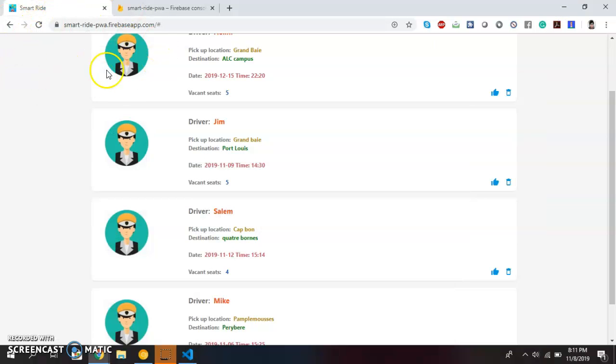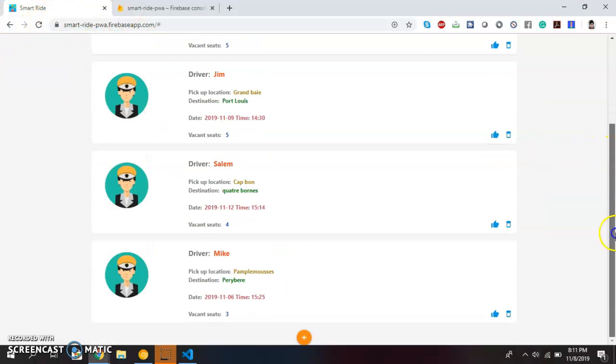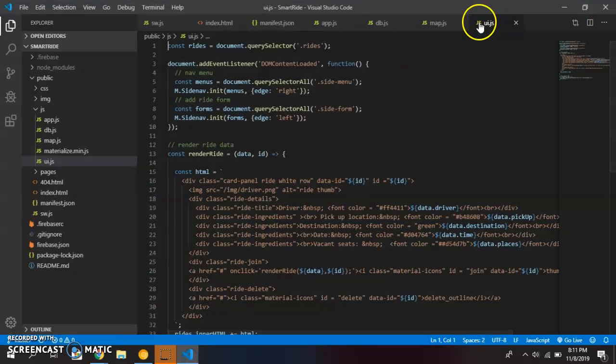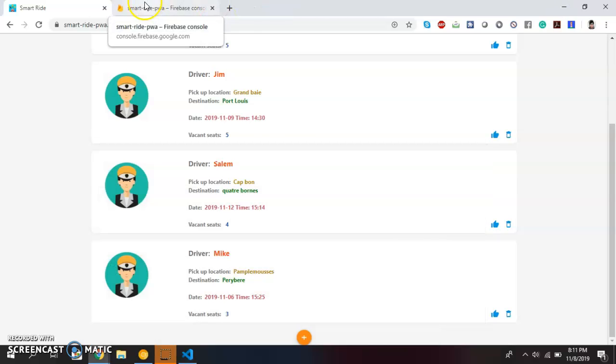We don't need to refresh the page to see the changes. That's the importance of the userinterface.js file.